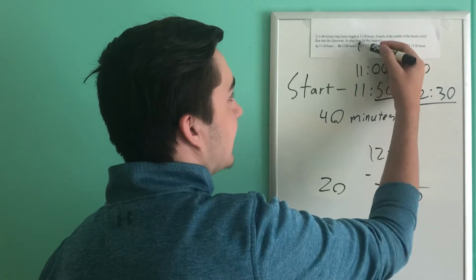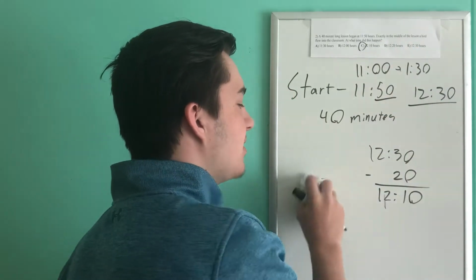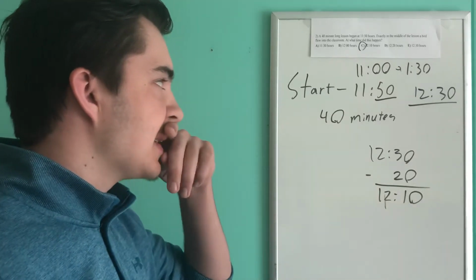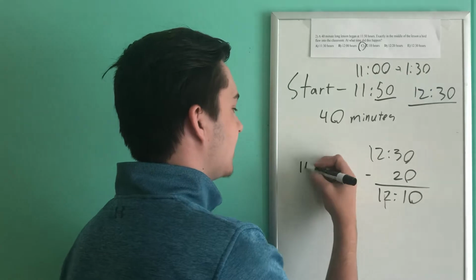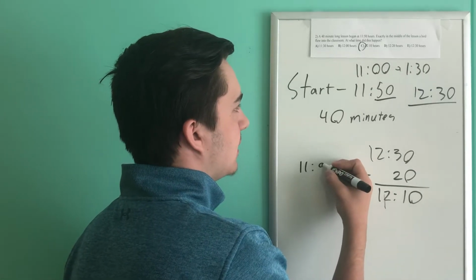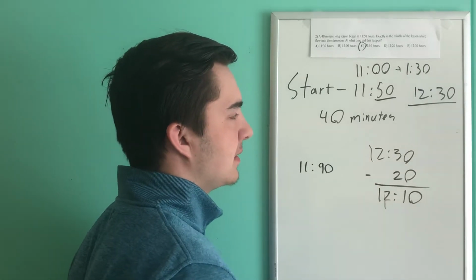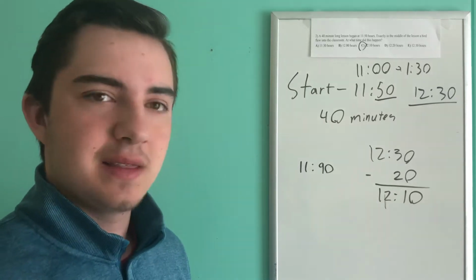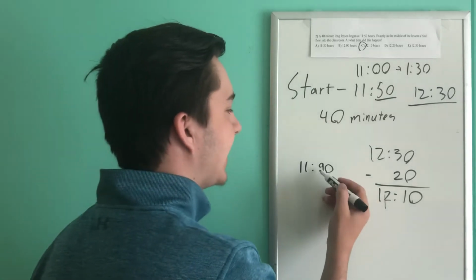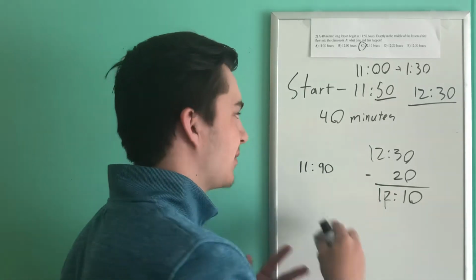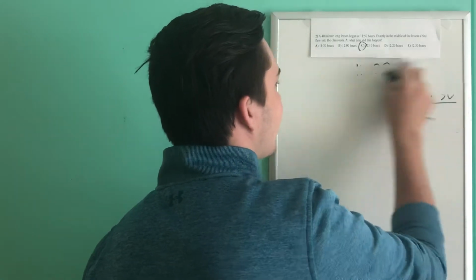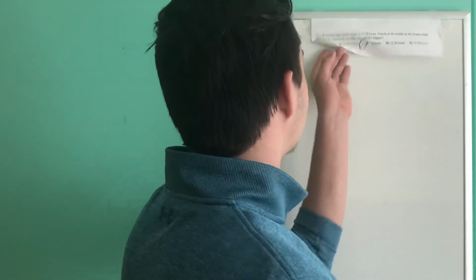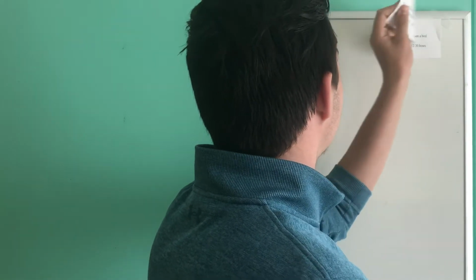So at 12:10. Now, normally you don't add time like this, because let's say I added 40 minutes to this, right? Then I'd get 11:90, right? That doesn't work. That's not a thing. We need to then break this into minutes and hours like we did before. All right. We definitely started off strong. So now we'll go on to question 2, which again is going to be slightly more difficult.